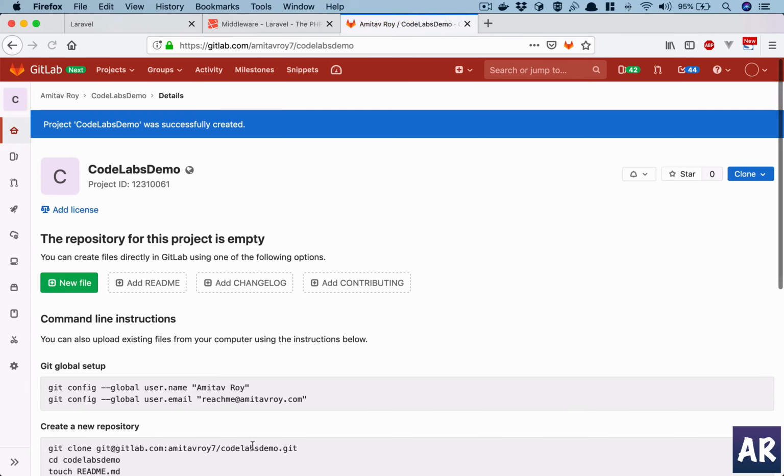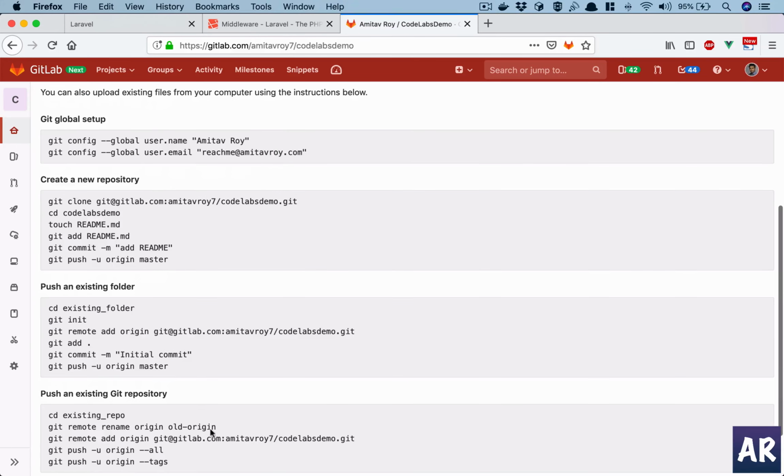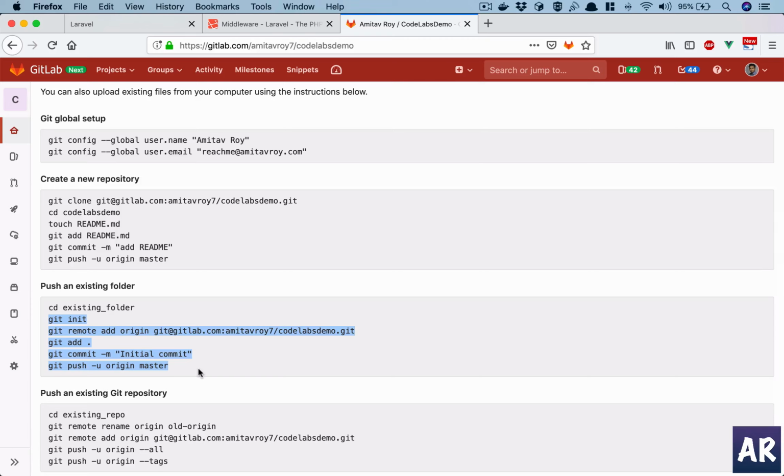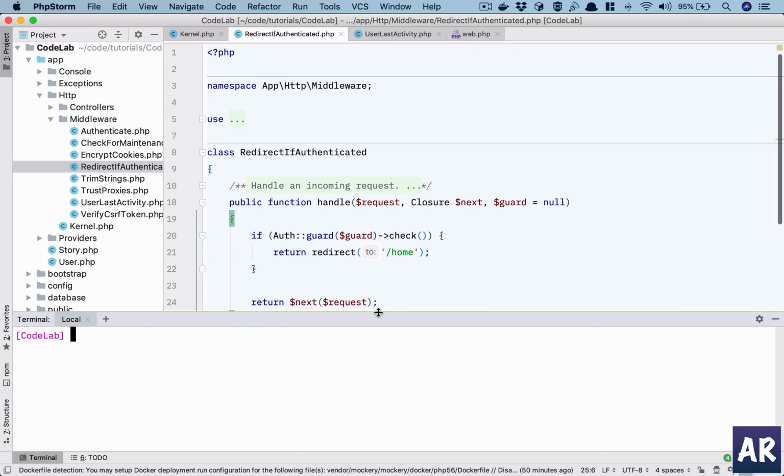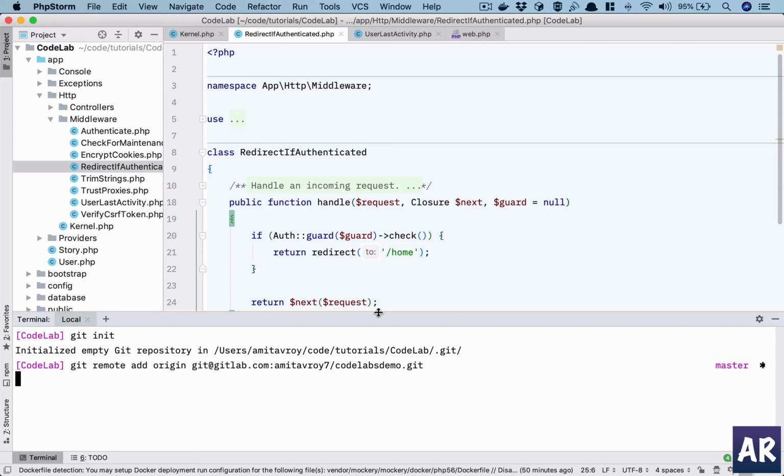So I have quite a few things configured, so I don't need to add username, password, or do this global config and everything. I have everything set up already. However, if you want, you can do those things.